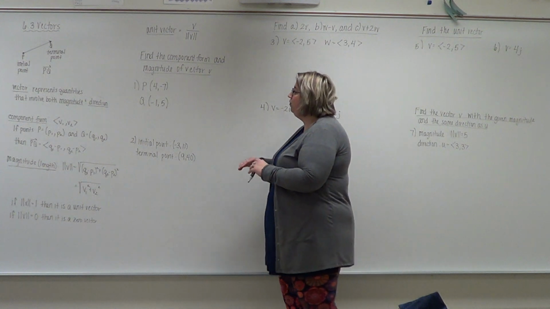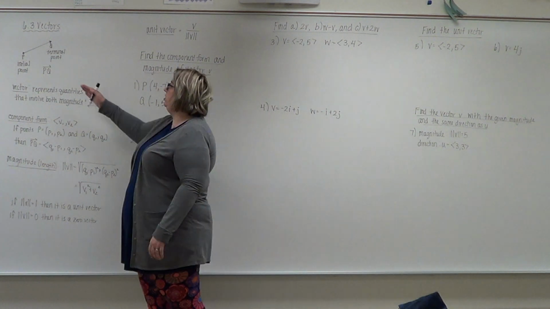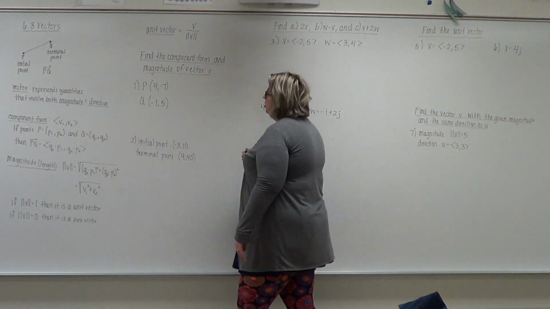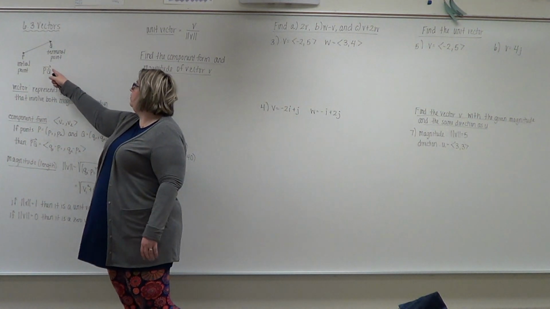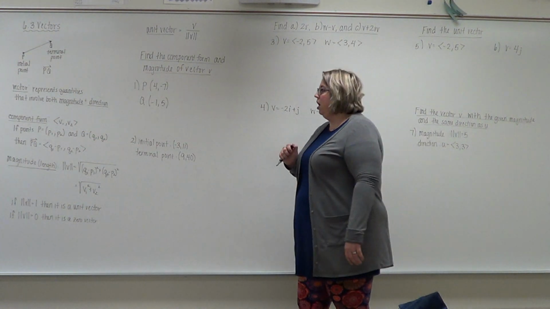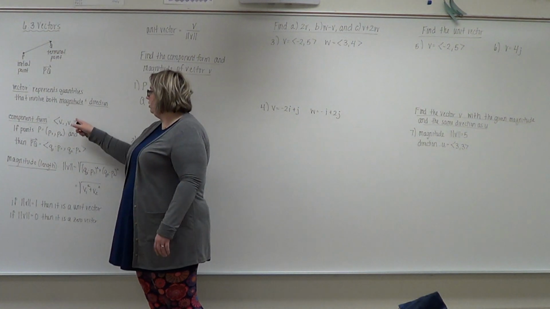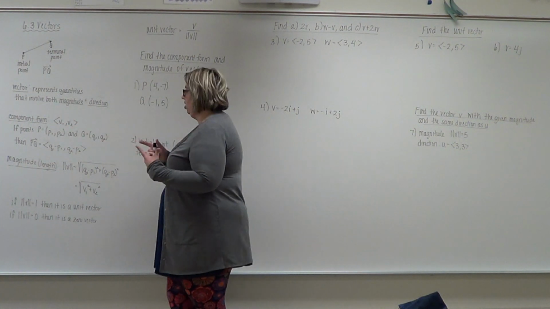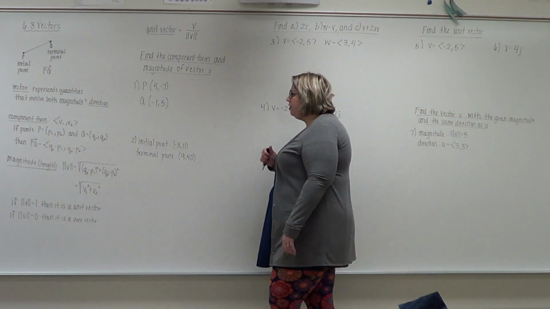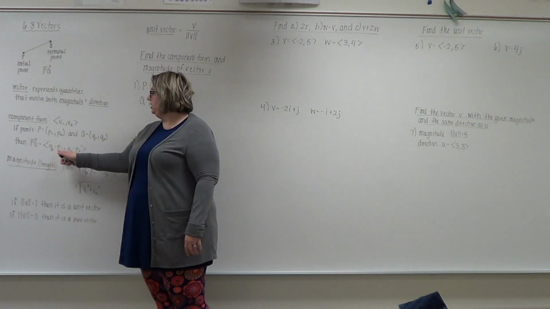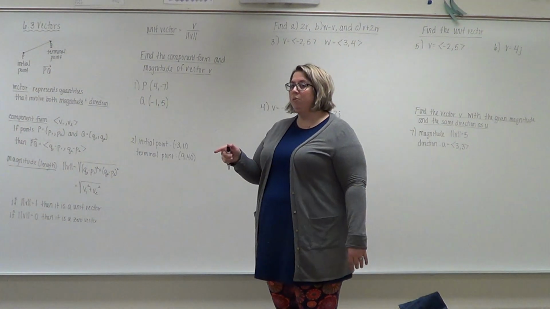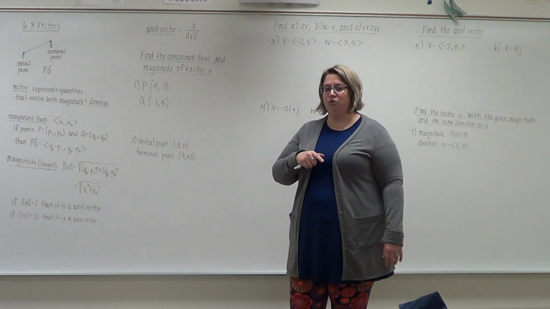So these are basically the formulas that you need to know. What is a vector? Well, it has an initial point and a terminal point. It goes in a direction. This is the symbol for a vector. To find your component form, if you'll notice, these are not parentheses. It's like open angle brackets that represent a vector. The biggest thing to remember when you're finding the component form is that it is terminal minus initial.